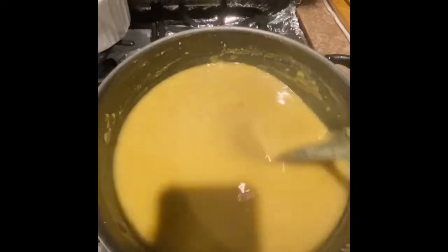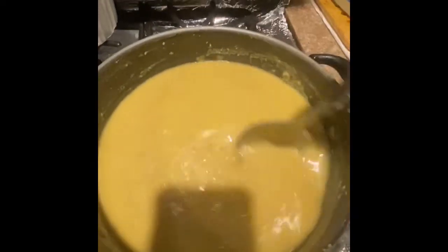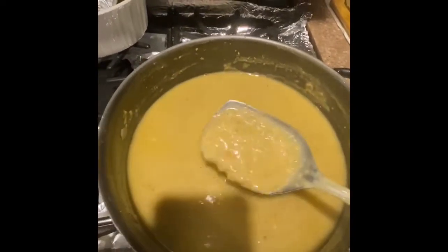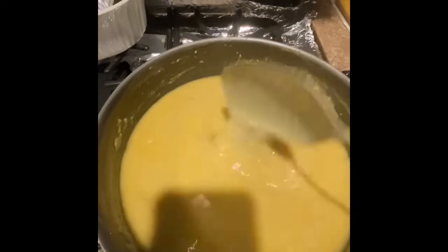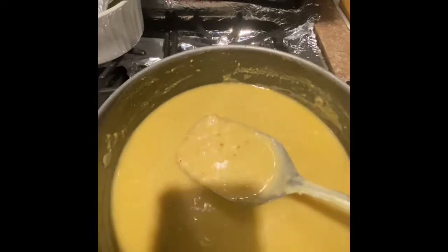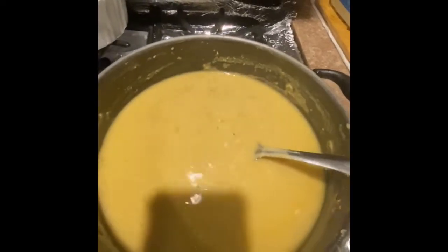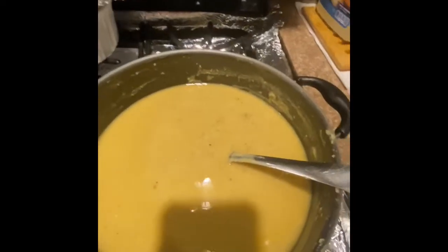And I didn't use all my masala water because that would have been extremely spicy. I used about half that water. I kept putting it in and kept tasting it, making sure that it wasn't too salty and it wasn't too spicy. And you want to get the color to a light brown color. And then when we do the tadka on top, that's going to add some more color and flavor.